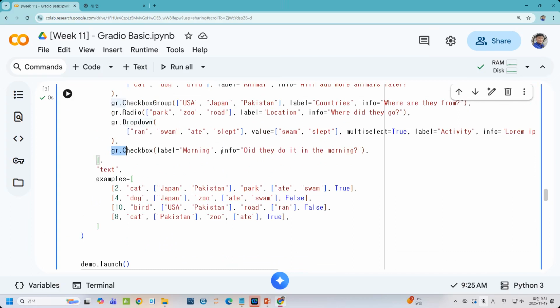And the last one is checkbox. The checkbox is the option to be checked, and then the result will be true or false. We have label and we have info.